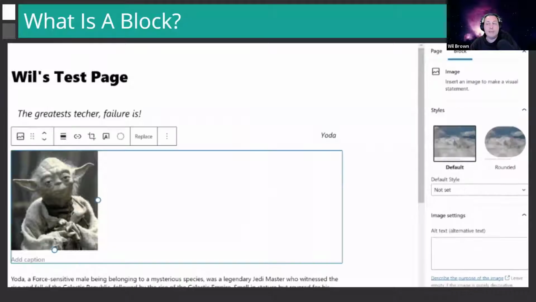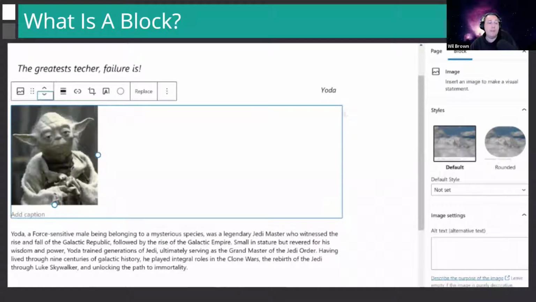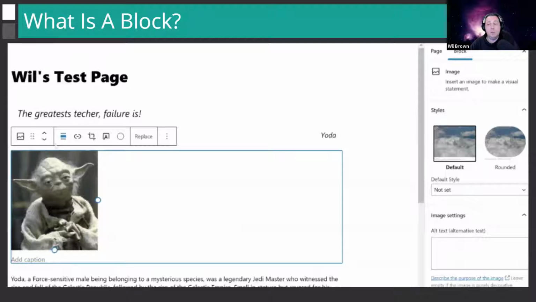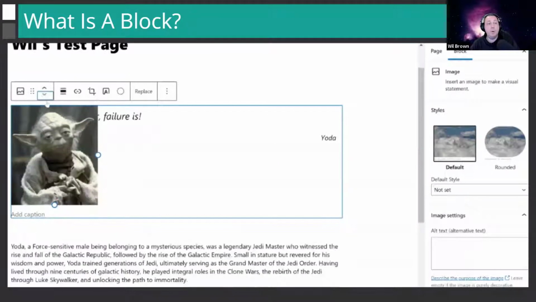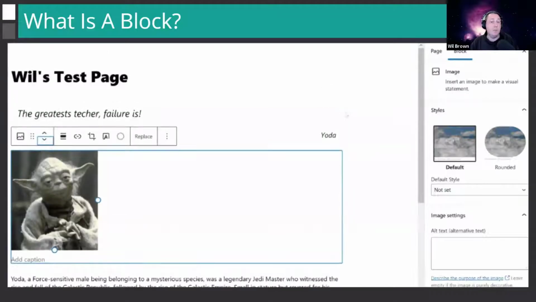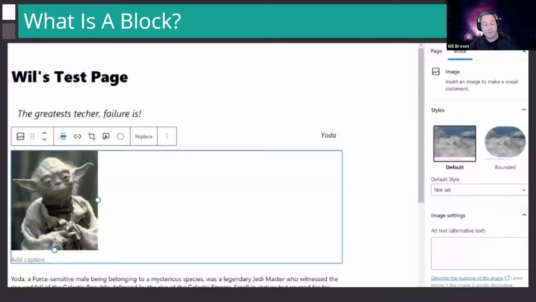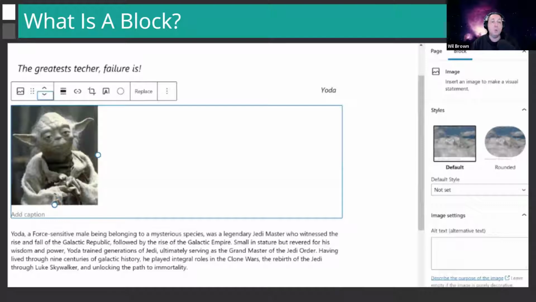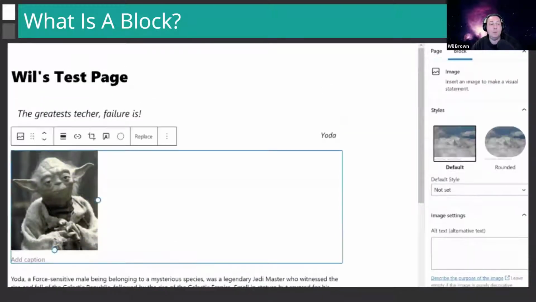Okay, so what is a block? A block can pretty much be anything. For example, you can have blocks for headings, paragraphs, images, galleries, video embeds, buttons, widgets, tables, columns, and lots more. Basically anything you can think of that you might want to put on a WordPress page or integrate a plugin with, that could be a block of content. There's a framework now, so plugin developers can build their own blocks as well. So you're not just limited to the ones that are in the WordPress core.